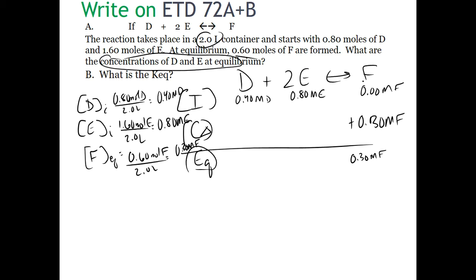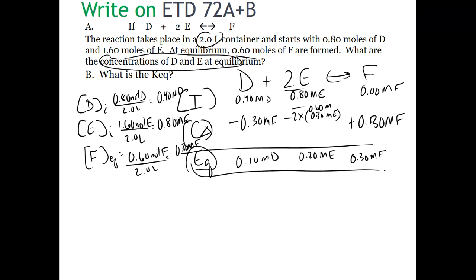That's my change. F and D are at a 1-to-1 ratio, so for every F I make, I destroy another one, so that's minus 0.30 of the molarity of D. If I take that away, I'm left with 0.10 molarity of the D, so easy it hurts. Then I can see I destroy twice as much of E for every F that I create. So that's, of course, 2 times the 0.30 molarity of change for my E. So that comes out to 0.60 that I'm taking away from this because I'm destroying it, which leaves me with only 0.20 molarity of E at the end.